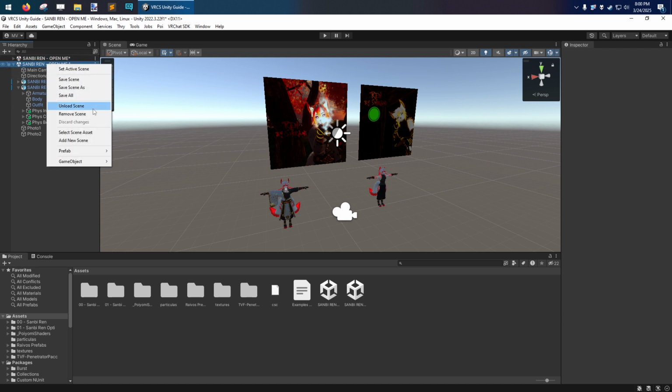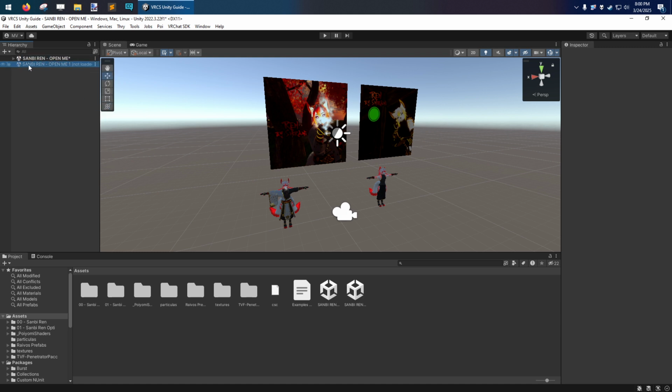I'm going to unload this. And yes, you can unload a scene and it will stay listed here until you want to load it again. But those files are no longer visible, they're no longer here taking up resources, and I can actually press delete on that and it won't do anything. So it just knows that, hey, you had a reference here, you can load it in if you want.